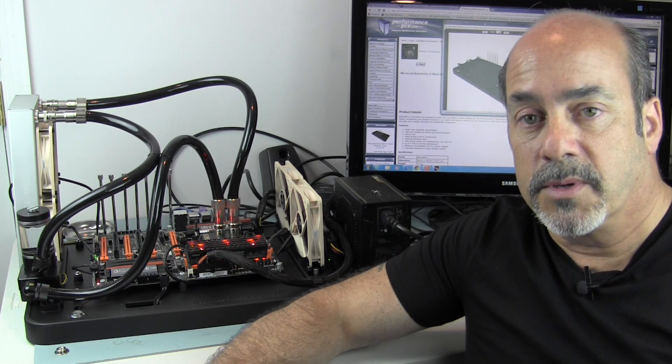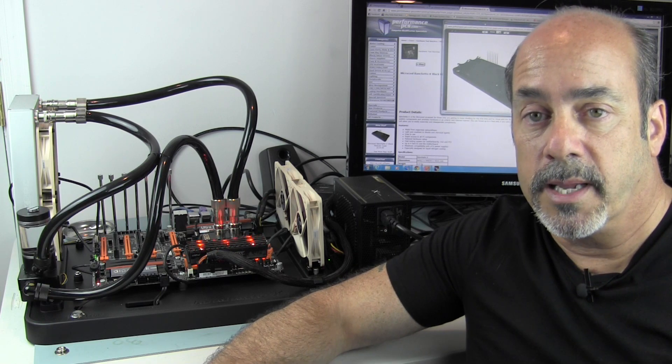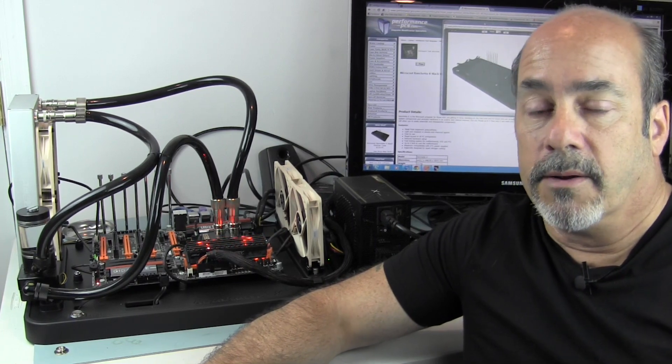Using the EK DDC little 100 micro res, I was able to secure it down on one of the points from one of the fan mounts. I just didn't install the fan mount — I put the DDC pump bracket that comes with the pump right there and screwed it down. And the AX240 I mounted vertically, using the same mounting points in the bottom for the fans to secure it to the rad. So that's in there nice and sturdy, no problems. Ease of assembly without a doubt, and flexibility as you can see — it's open for your imagination of what you want to build on there. You can go vertical — there's nothing keeping you back from going up.